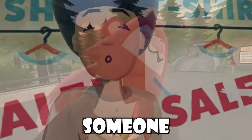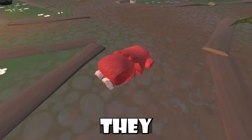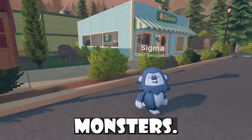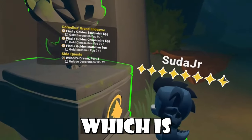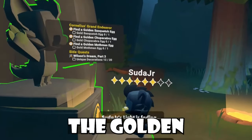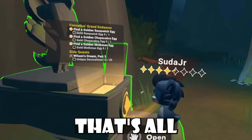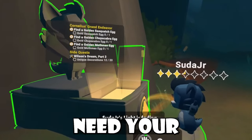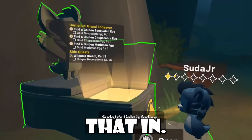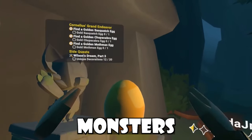Apparently someone could grab their monsters at one point, which is super interesting — it stopped moving after they stopped grabbing it though. Wrecking players have also found out that you can get golden eggs, which means golden monsters. You'll eventually come across a quest line about Cornelius's grand adventure, and you'll need to get the golden cryptid eggs. If you're ever in the Evergrown and come across a weird cryptid statue that's all in stone, your cryptid needs to use its light to open that stone statue so you can receive the golden egg. A viewer sent that in and it sounds really cool — you need to keep playing My Little Monsters to get that quest.